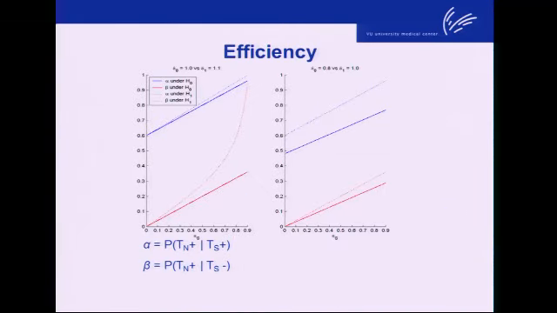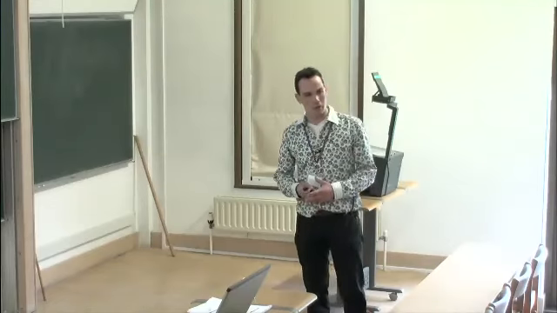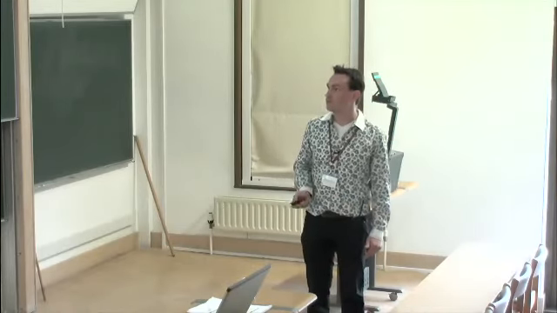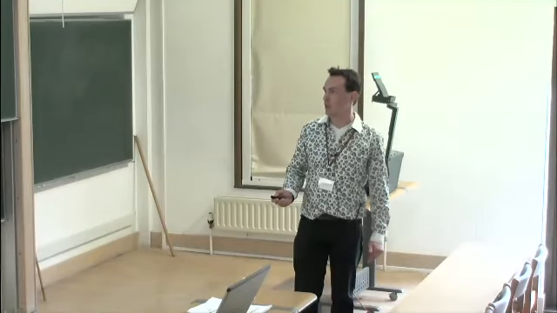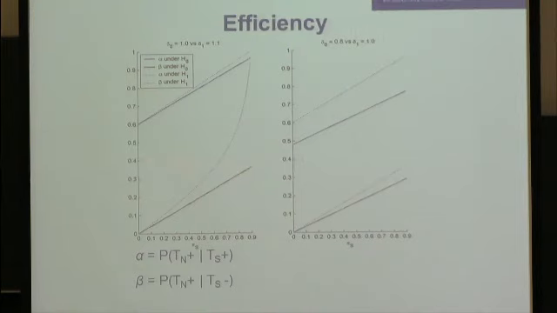And why is that the case? So I plotted here the alpha and beta, which are the conditional probabilities of scoring positive on the new test, for the different values of the positivity rate, and you see that for the smaller positivity rates, I think the most straightforward way to see why oversampling is beneficial in some cases is to look at the information that you get per sampling unit, and you see that you do not get much information from the standard test negatives in this case, because their pi-s is close to 0, but there's more information to be gained by the positive samples. And that's for the superiority testing.